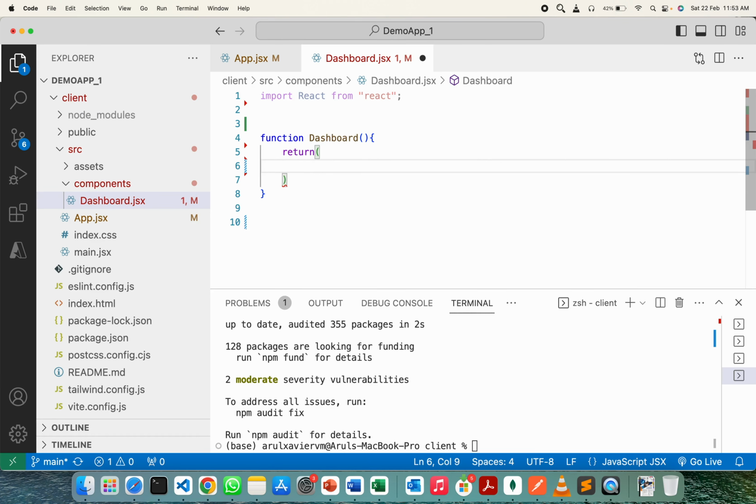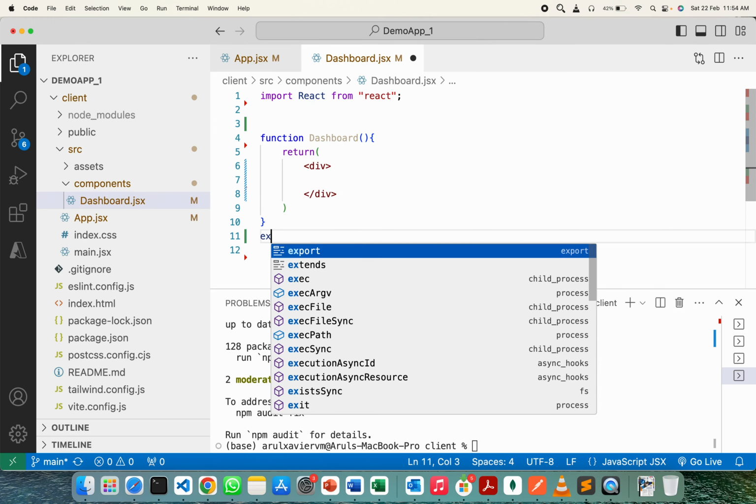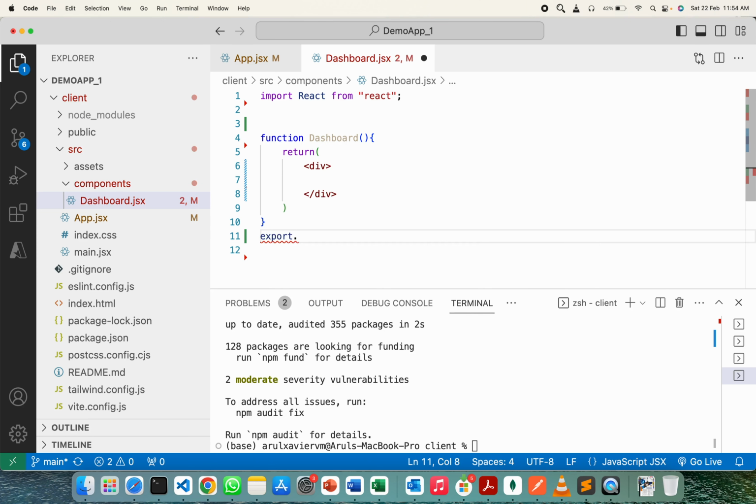We can return a div tag, one container element or division section. Inside here we are going to configure what we are going to display in the dashboard. Once it is completed, we can export this component by using export default and the component name, which is Dashboard.